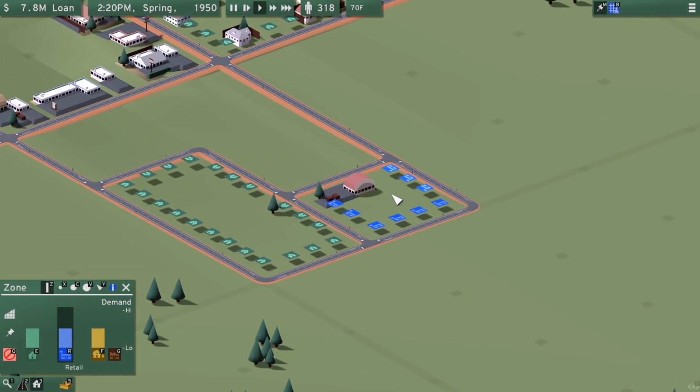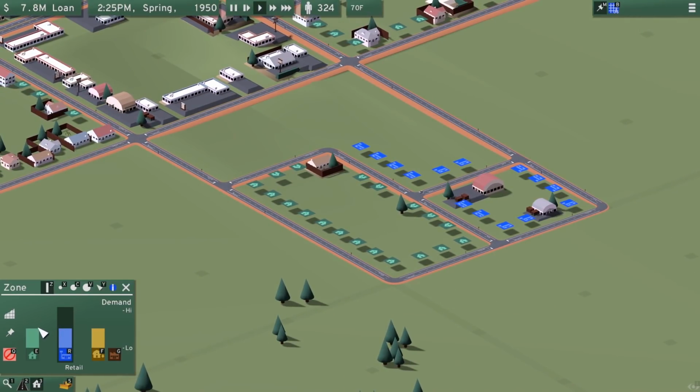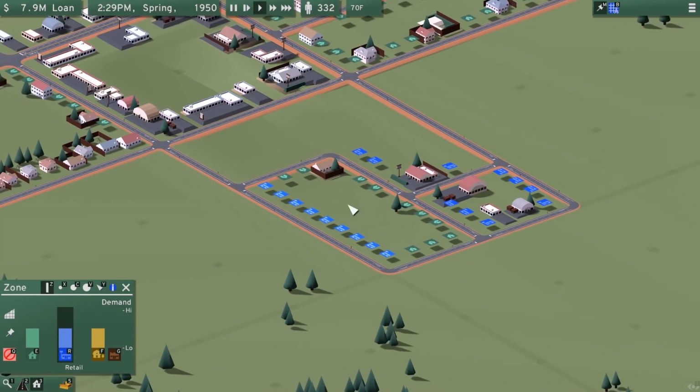There we go. Oh, yeah. Definitely businesses wanting to move in. You can see the demand here, too. So demand is pretty much medium for commercial buildings, homes, and also farms.